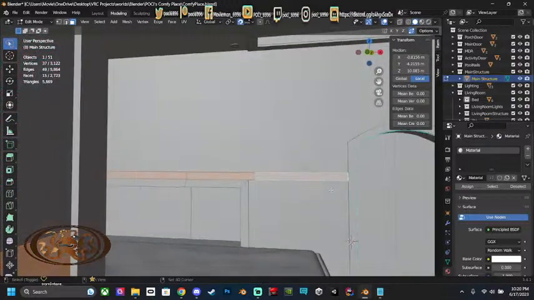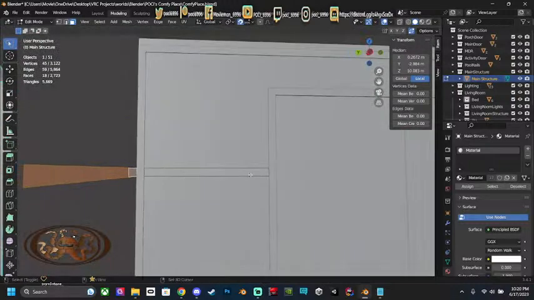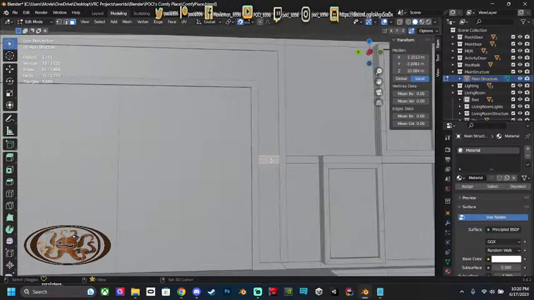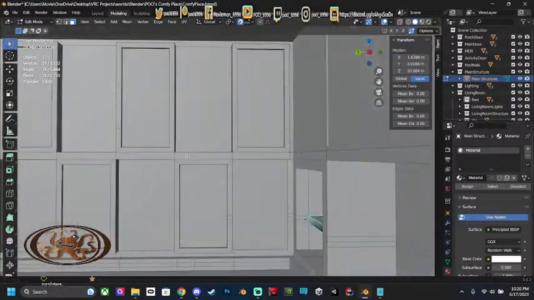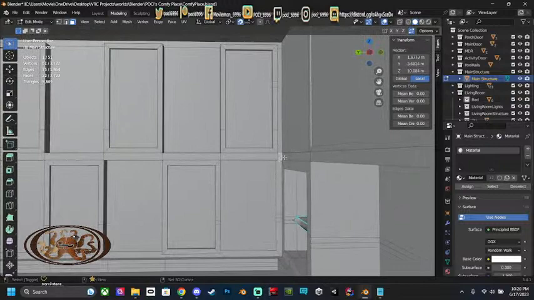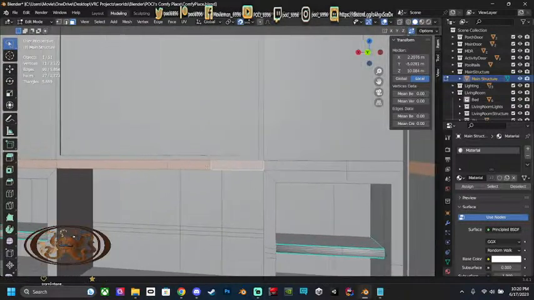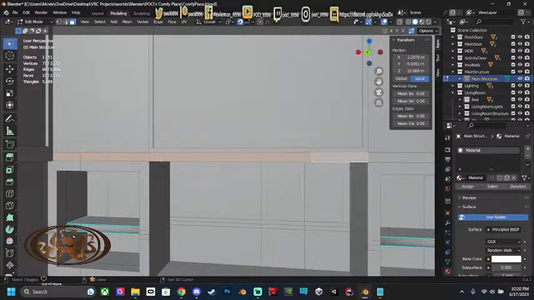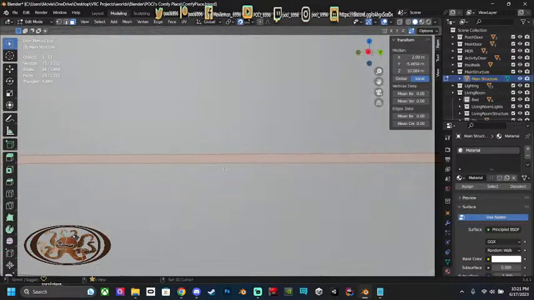Okay, so here we go. This is going to be a divider of sorts, so you can have more definition. There we go. And actually, yeah, we'll do it on this wall too. There we go.